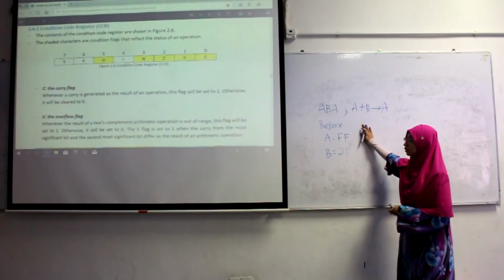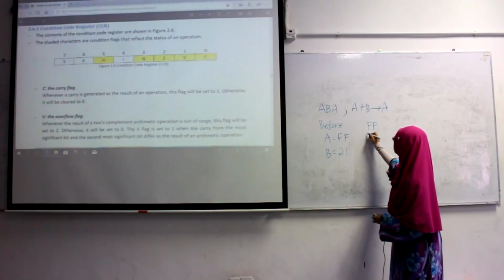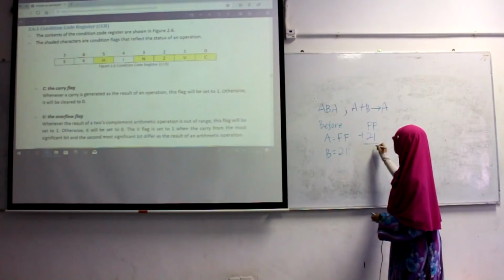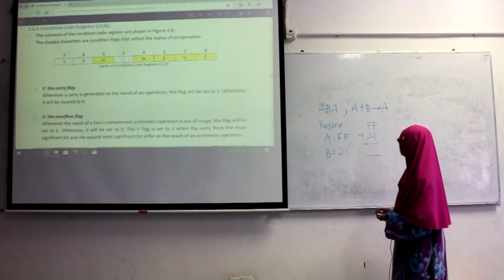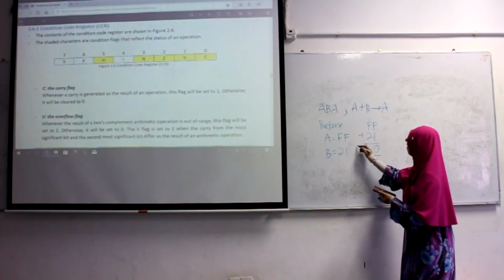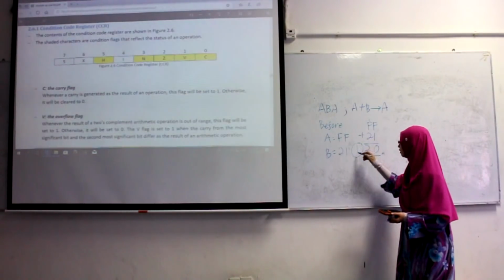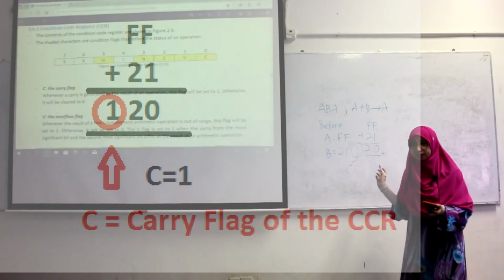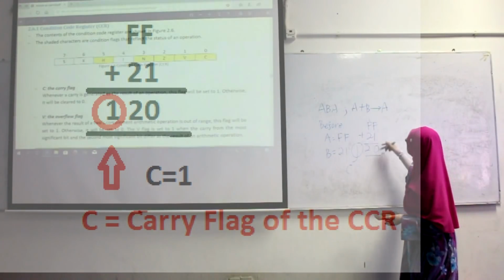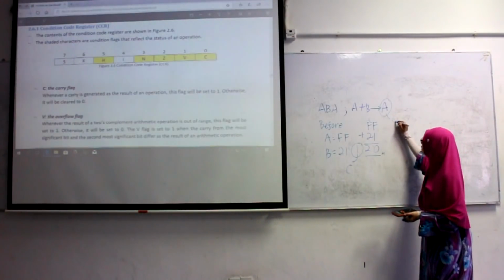After we execute the addition, FF plus 21, we get 120 in hex. The 1 here represents a carry because the A register or accumulator consists of only 8 bits.